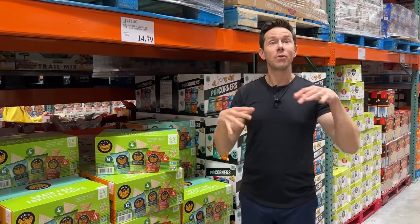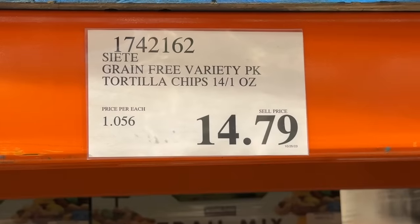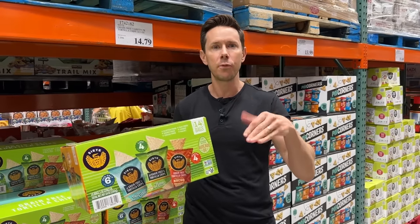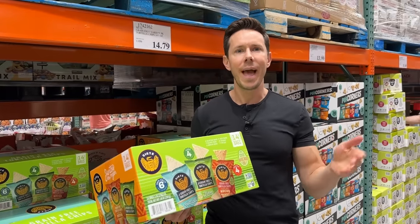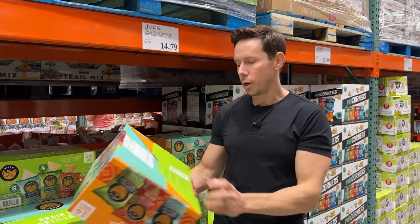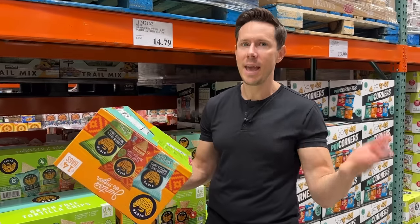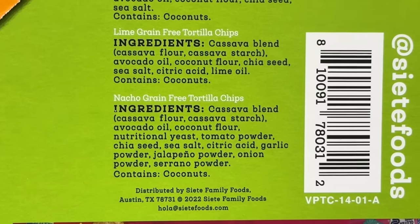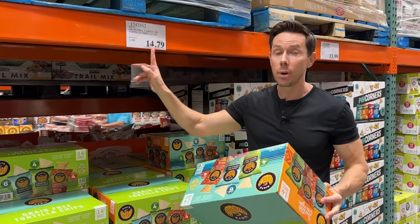This one's not on sale, but Leilani sent me a picture of it and I jumped for joy — snack pack sizes of Siete chips. You get 14 bags for $14. Great for school, road trips. These are basically corn-free, paleo tortilla chips in nacho cheese, dairy-free lime, and original. How do you get nacho cheese without dairy? Not with artificial flavors — look at this: it's cassava flour instead of corn, cooked in avocado oil instead of processed seed oils. You get nutritional yeast, aka vegan parmigiano, tomato flour, garlic powder, jalapeño powder, onion powder, serrano powder — unbelievable flavors at a really good price compared to the grocery store.